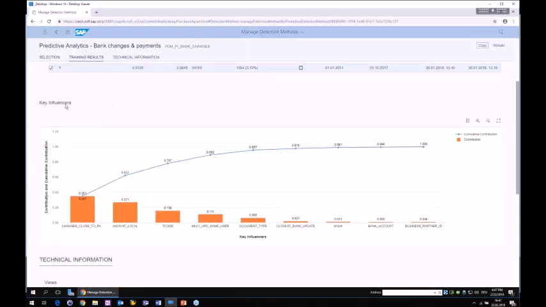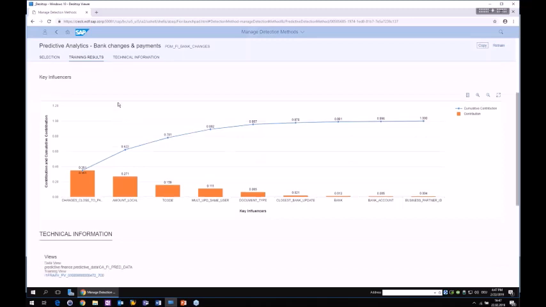From the results of the key influencers, we can see that the most influence has the changes close to payment. In the manual one we had this, the number of days between the payment and the bank change. And also the amount is quite relevant. So these are the two that we had identified as an expert.